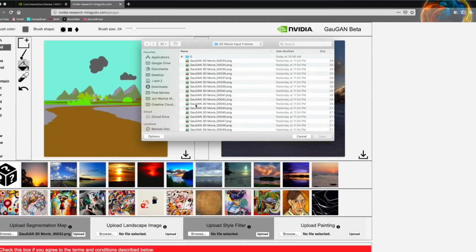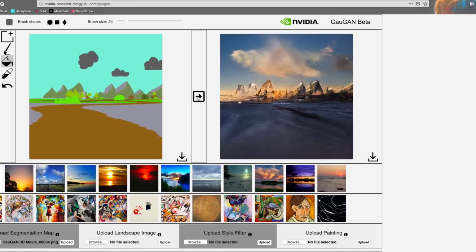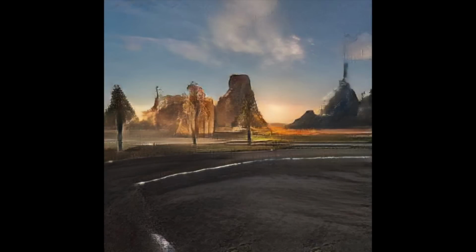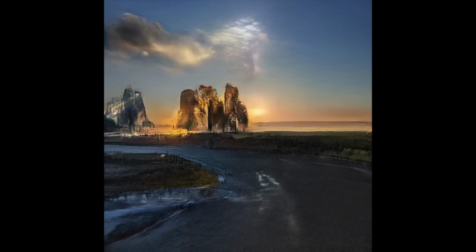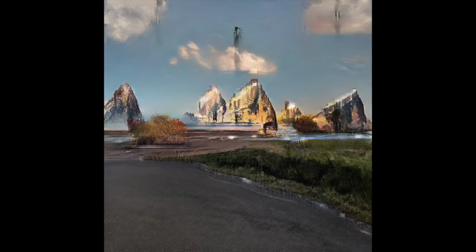So after spending a few more hours that I can't get back, clicking the load button, the generate button, and the save button 700 times, I had all the frames I needed for a 30-second movie. Now this one is a bit weird looking as objects pop in and out of existence, but the mood and vibe of the scene is so much richer. Somehow, it took a crappy rejected Mario Kart level and made it look like a pretty cool fantasy landscape.